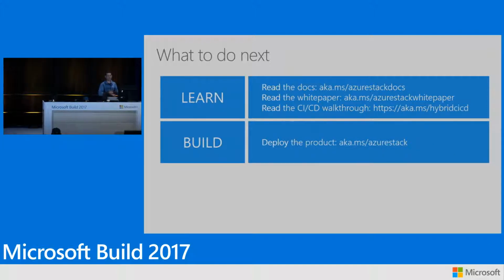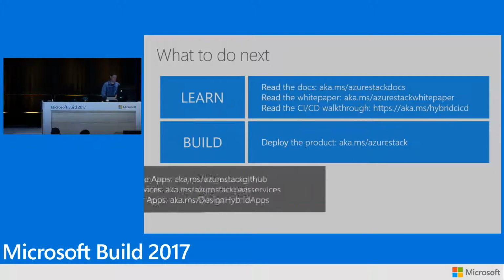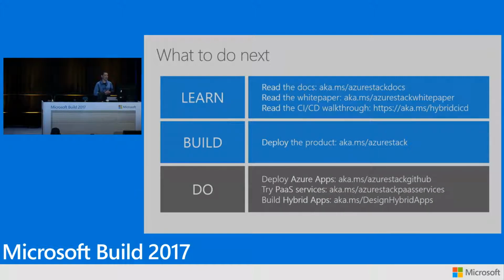You can also get information on how to deploy Azure Stack at aka.ms/AzureStack. You can also look at the Azure GitHub. We have several templates and quick starts for Azure Stack. Also, the PaaS services for Azure Stack. And you can start working on hybrid apps. There is guidance at aka.ms/designhybridapps.